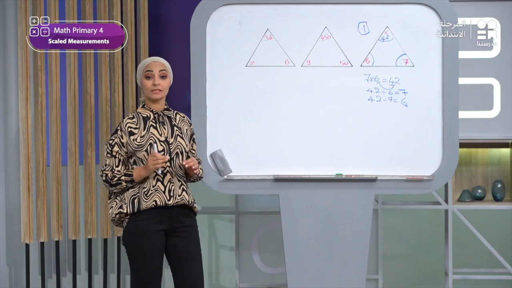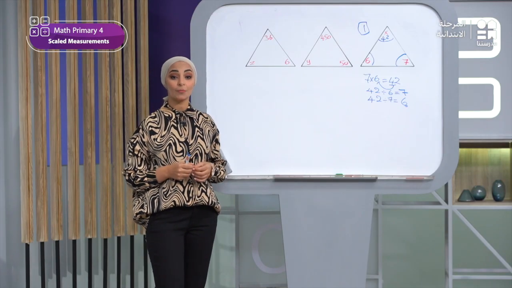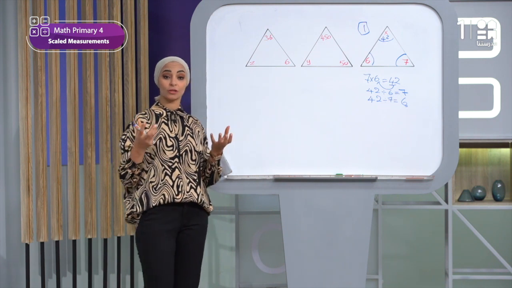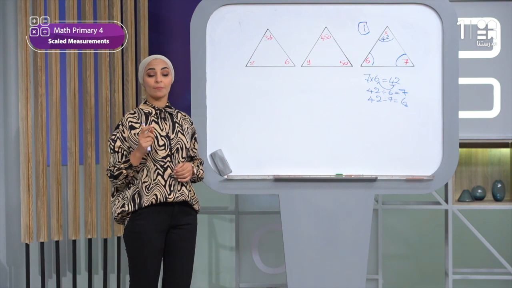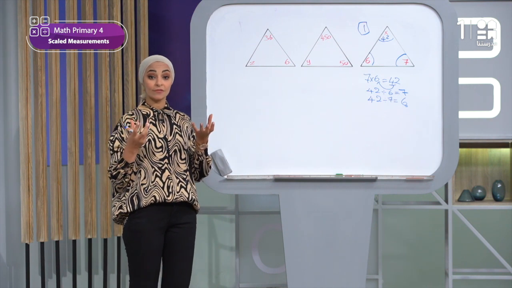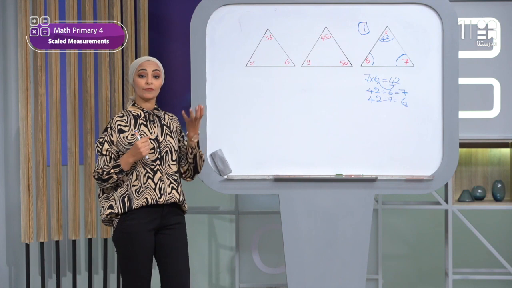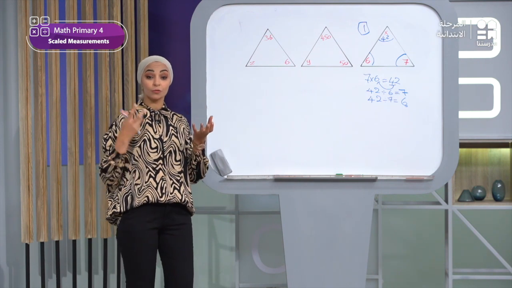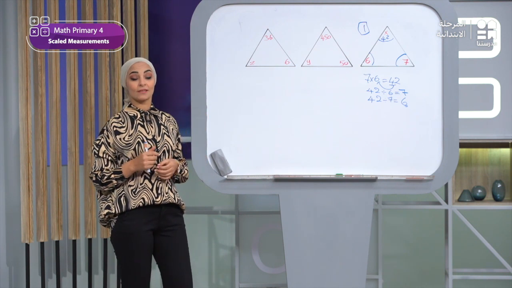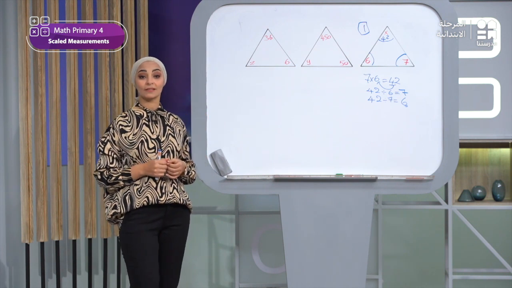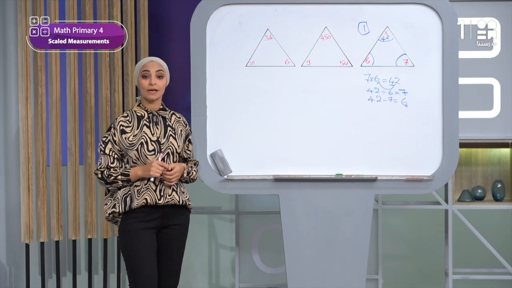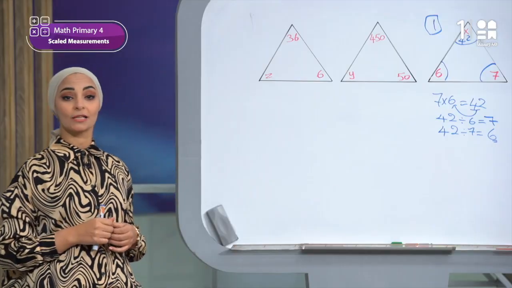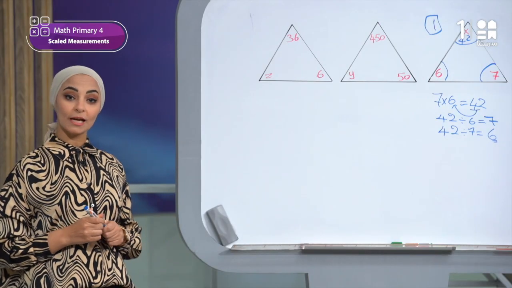But you should have noticed that knowing multiplication could help us in division because both are related to each other. Multiplication and division are related to each other. Meaning when we multiplied 6 by 7, it gave us 42. Well, if I divide 42 by 6, it gives me 7. And when I divide 42 by 7, it gives me 6. This is the relation between multiplication and division. And this emphasizes that multiplication and division are inverse operations. We find them inverse operations, opposite to each other. Well, now let's move to the second triangle.